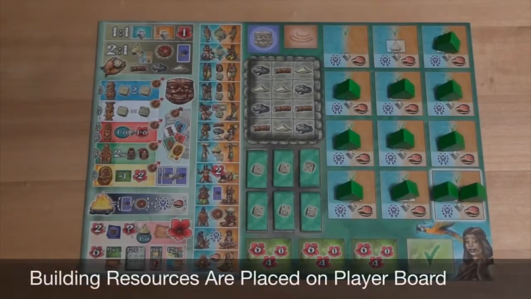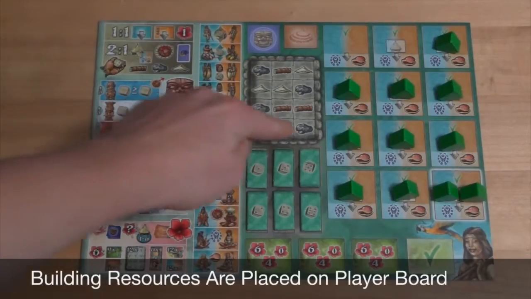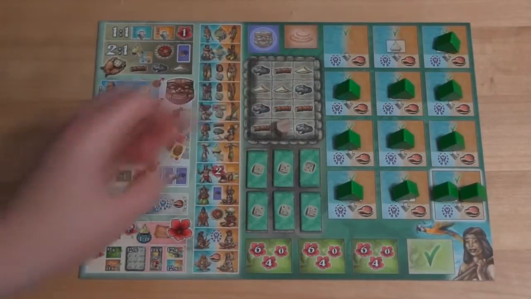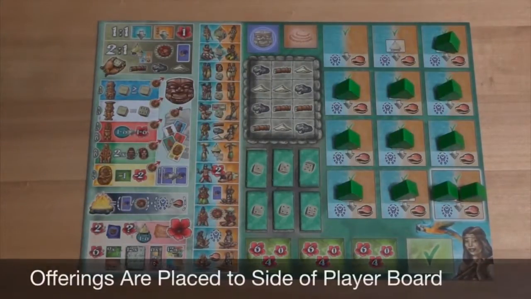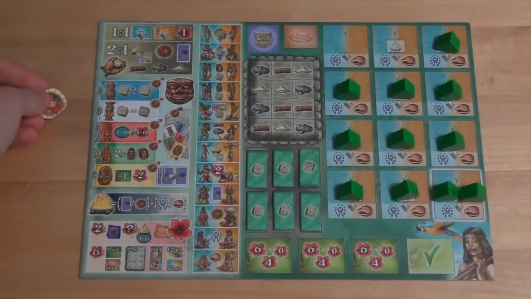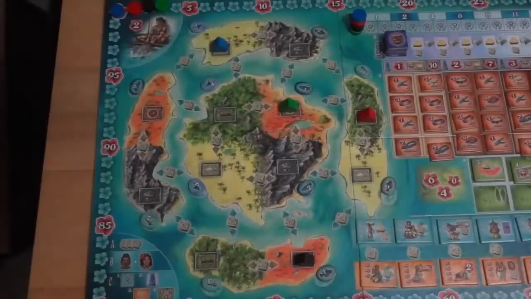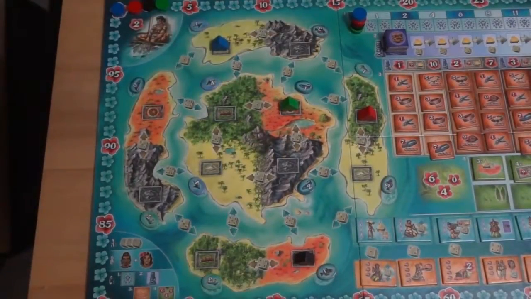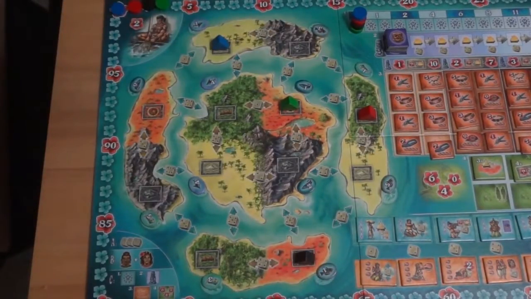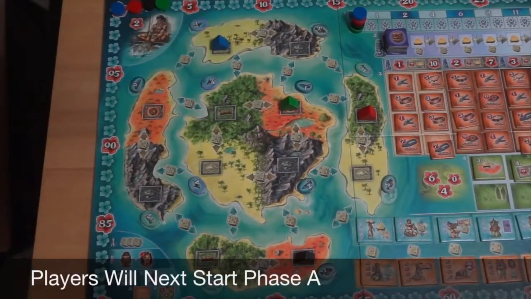Any building material a player receives is placed on the corresponding picture in the ceremony space of the player board. Any offering tokens a player receives are placed to the side of the player board. Once each player has placed their first hut in a unique region next to a 1 fish token, this step is complete, and players move into the 3 phases of the game, starting with Phase A.